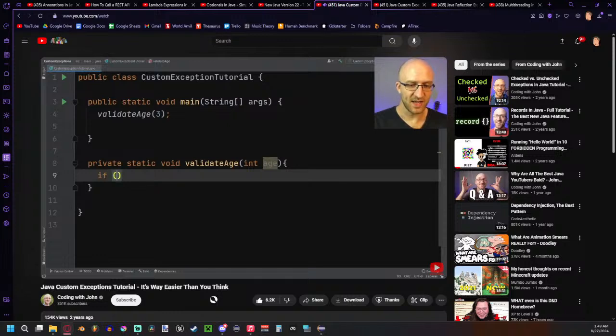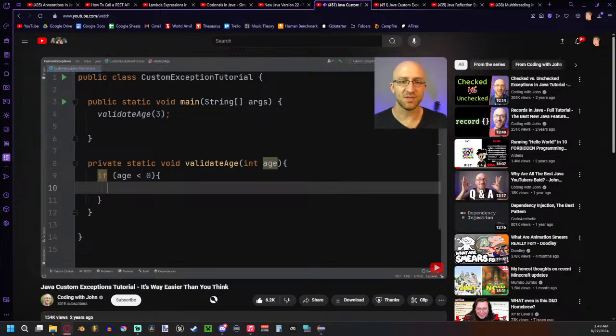So we can just say if age is less than 0, then what we want to do is throw some type of exception that this is an invalid age. Now there are tons of different types of exceptions that are already built into Java. And if we wanted, we could always just throw a generic exception. And some built-in exceptions might get pretty close to the type of exception that we want to throw, but what you might want to do is create your very own exception to match this exact situation. So, how exactly do you do that?